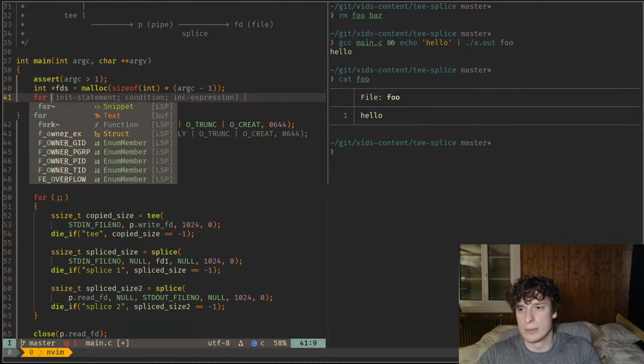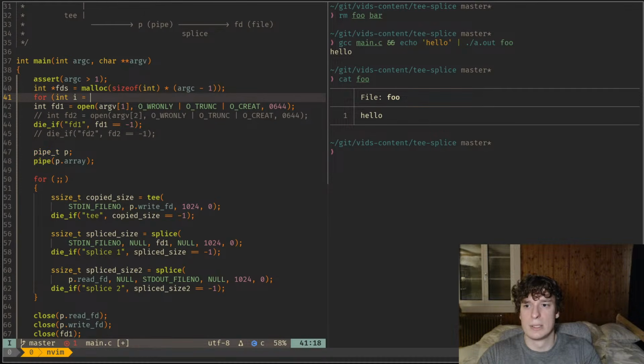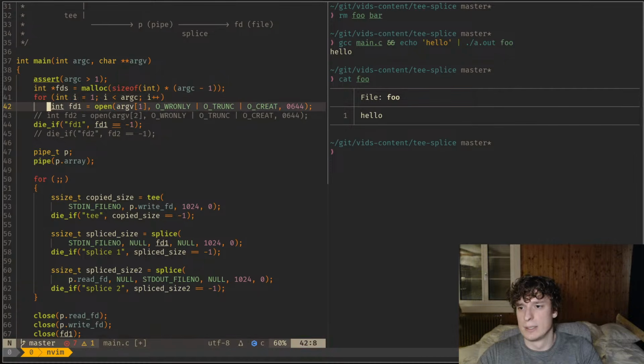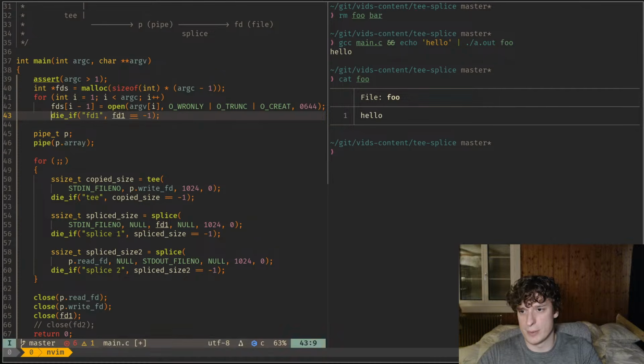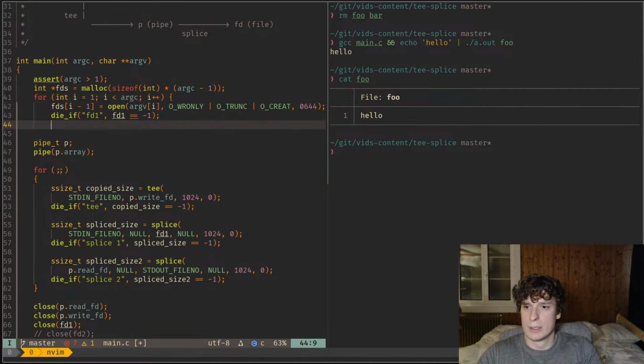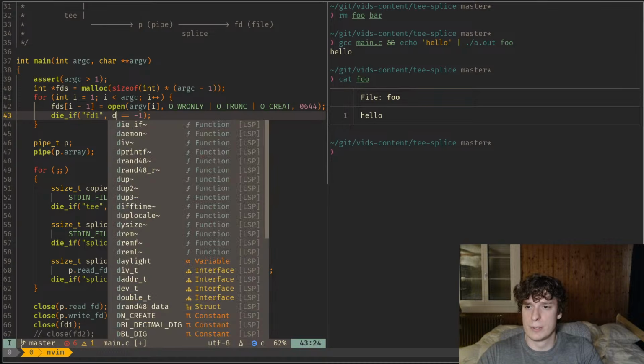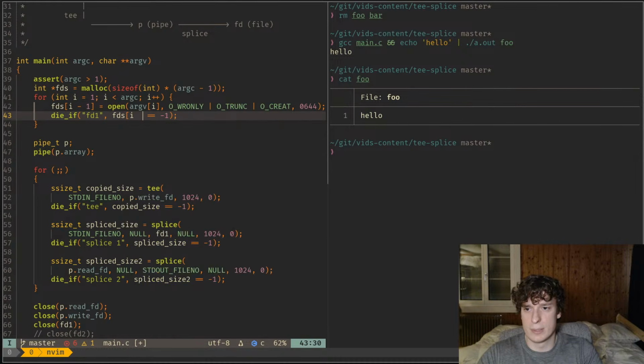Then we say for i equal to 1 until i is lower than argc, i plus plus. And so we would just do fds[i - 1] would be this. Yes. And we can put the die if as well in there. Yep. And this would be if fds[i - 1].